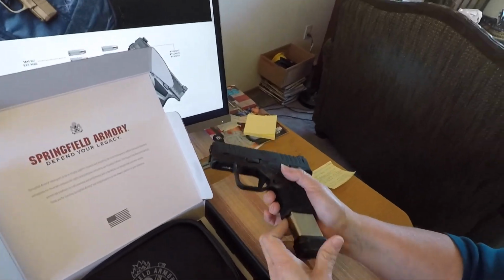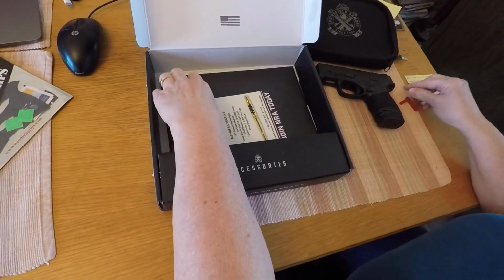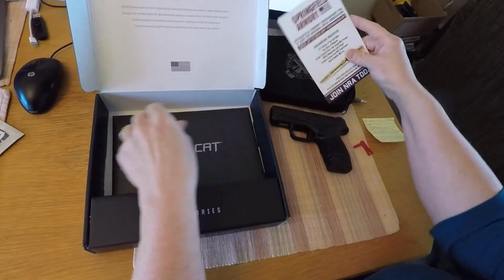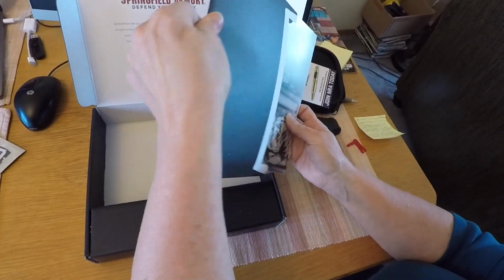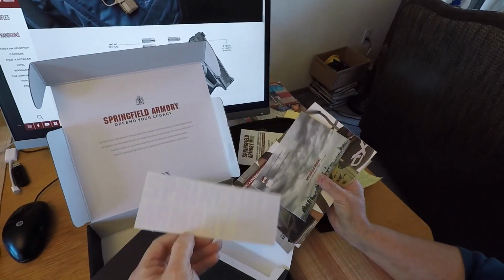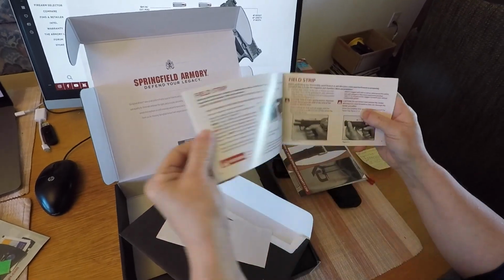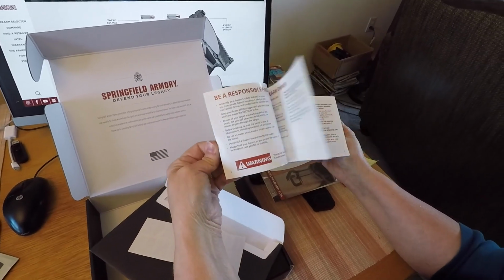And let's see what else is in this box here. Besides your little pouch, you get a wonderful Join the NRA little card and a nice little envelope with your instructions. Ooh, well, Jimmy, sticker. That goes on the safe. Oh, yeah. Okay, then we get your operations manual telling you how to hold it, how to load it, how to do everything that you would need to know.